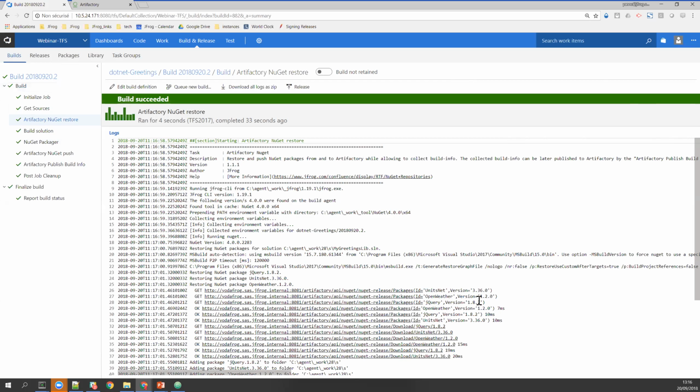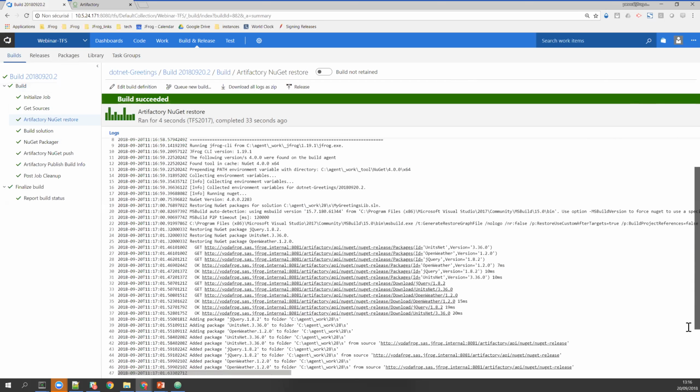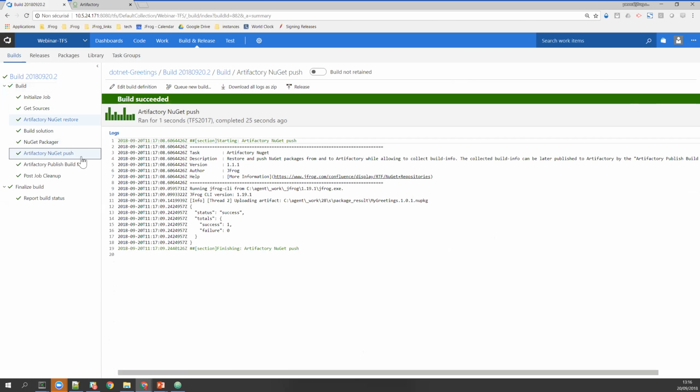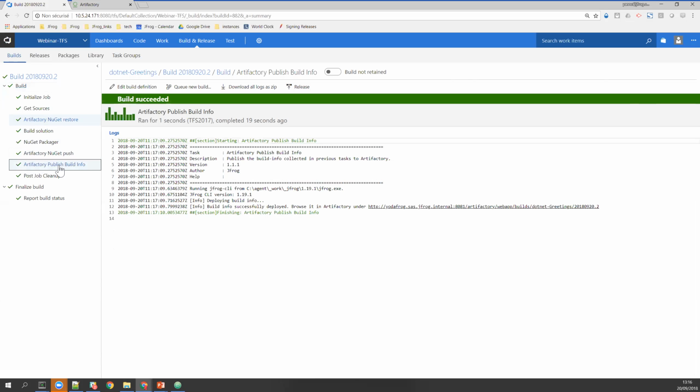Yes, it's an old version of jQuery. But anyway, you will then see in the NuGet push that I'm publishing the result of my build, my own artifact. I'm pushing it to Artifactory, and then I'm publishing my build info. And here we've got a link to jump to it.